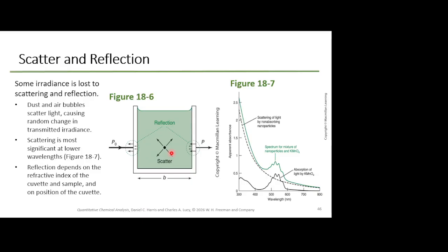If you were to go to the other side and look here, you would actually see reflections coming off. Like you're shining a flashlight at a window, you see reflections coming off at you. You go to the side, you don't really see much, do you? And so scattering is the ones to the side. Reflections will be directly on. The reflections will happen due to the phase changes at the boundaries. So the cuvette in this case, right? But if you had any other system of boundaries, you would also see reflections off of those.